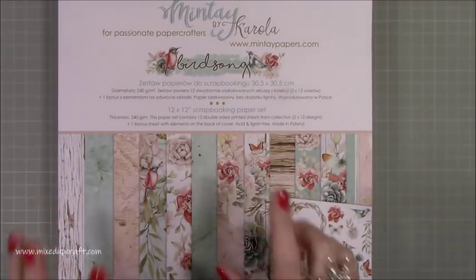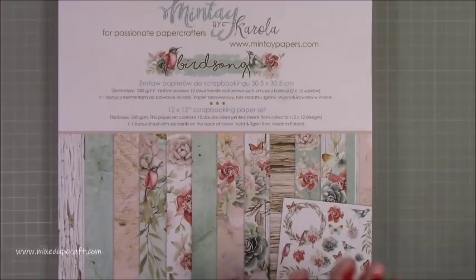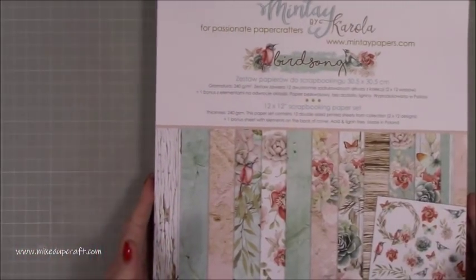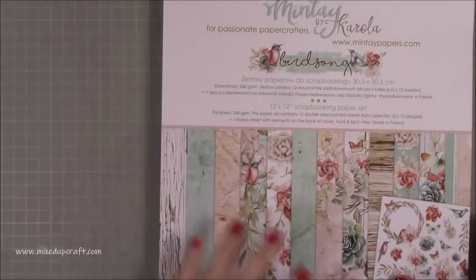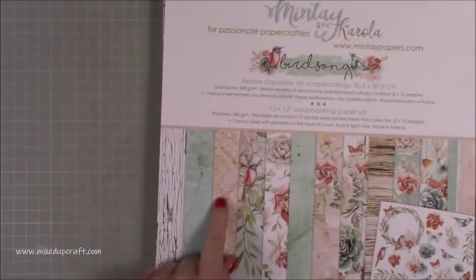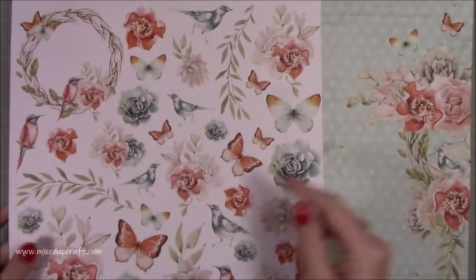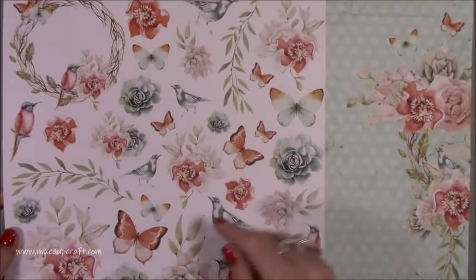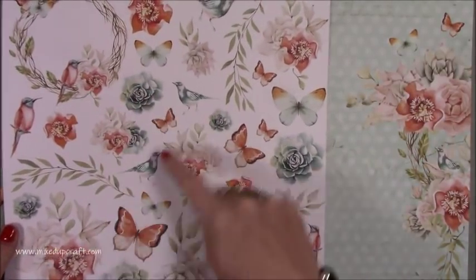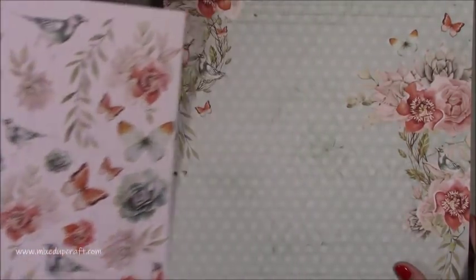This was about $8.99 I think for the 12x12. It's called Birdsong — absolutely stunning images. I'm going to give you a quick flick through because I know there's probably quite a few of you watching that have never heard of them, same as me. So gives you an overview there of what to expect. The front page is also not wasted which is great, so you can start cutting these out. I love that they've got the succulents here — I just love the palette, the colours, and everything. It's just really pretty.